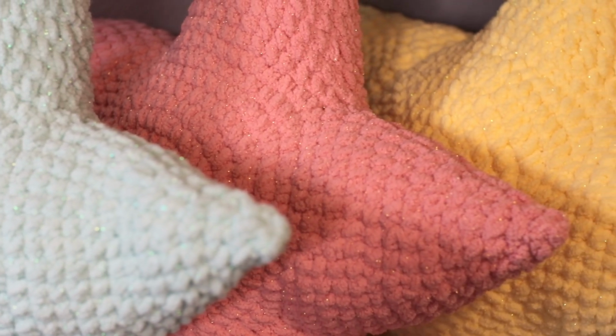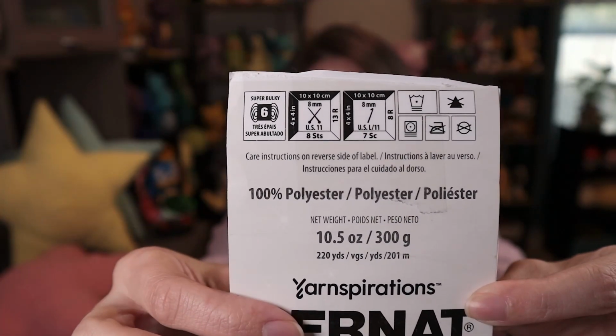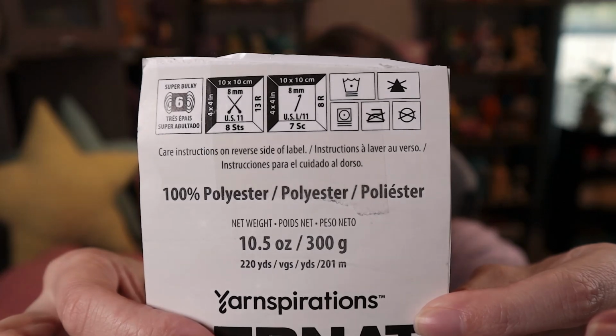It's so cute. Now, of course, you don't have to use specifically baby blanket sparkle yarn for this pattern. You can use any brand of blanket yarn you prefer as long as it's weight 6, super bulky. When finished, this pillow should measure around 18 inches tall, which is the perfect size to be a decorative throw pillow. And the best part about this project, you only need one new skein of blanket yarn to finish this project. So with that being said, go ahead and grab your yarn and let's get started.